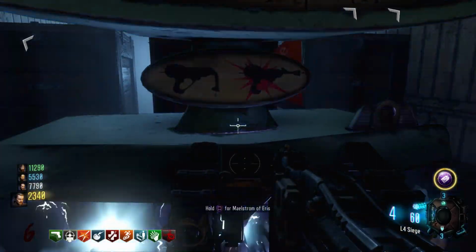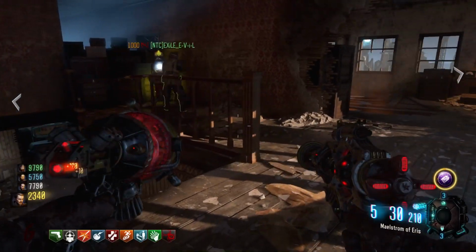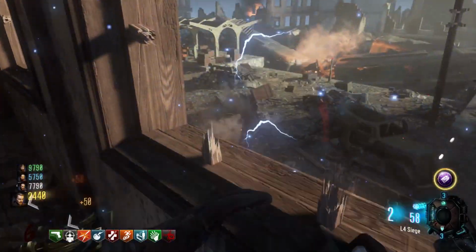their game and kind of added a cool twist to it, because it is zombies, it is different, but you're still holding it off, kind of like the Russians did in World War II. So I think that is probably the coolest Pack-a-Punch location in Call of Duty Zombies.